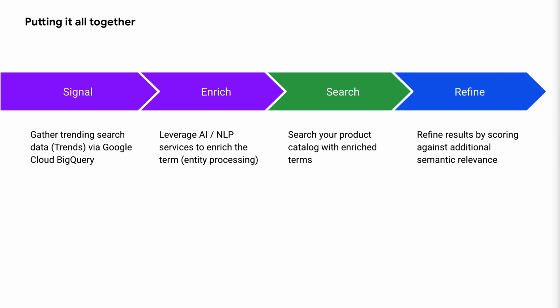So let's put this all together. Recall that we are presented with the opportunity to turn large-scale search signals into queries against our product catalog, and then refining those results to ensure we achieve maximum coverage and relevance. At the end of the pipeline, we can then use the focused result sets to build a featured content gallery or top shelf portion of our overall application experience.